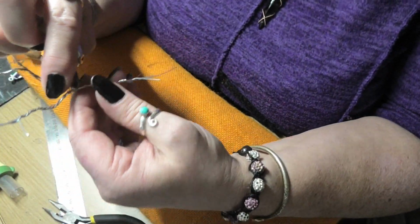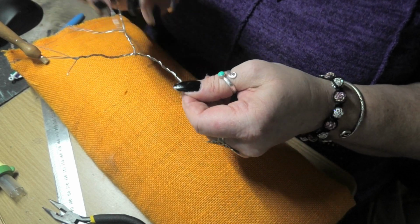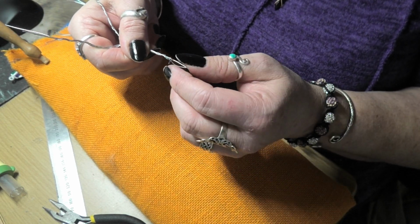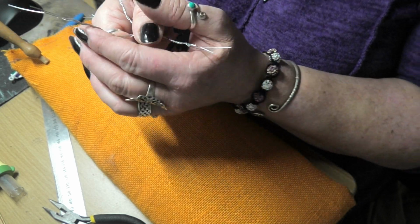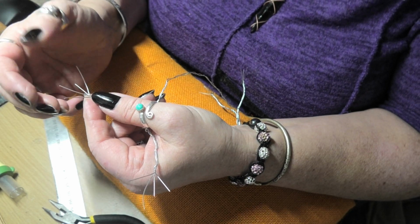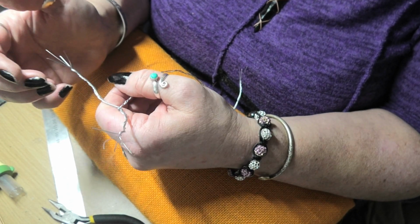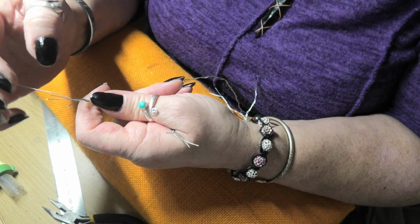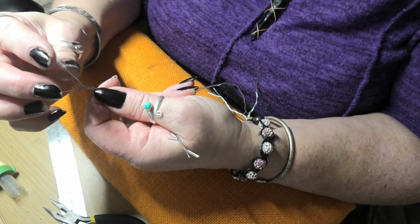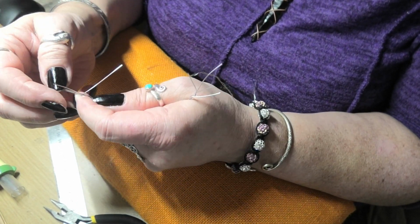And don't forget, it doesn't matter if you've got some toes longer than others, because you will be trimming them up anyway. And hedgehog toes, while we're on that subject, aren't like mice toes. They haven't got long ones in the middle and then short ones at the end. They have long ones at the front. So I'm going to put this one at the front and this one at the front, these very long ones.